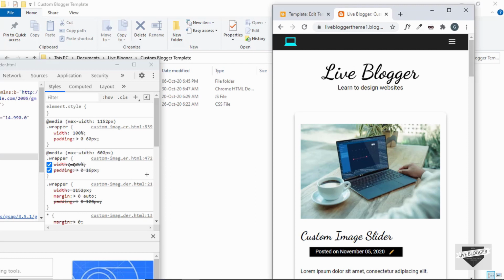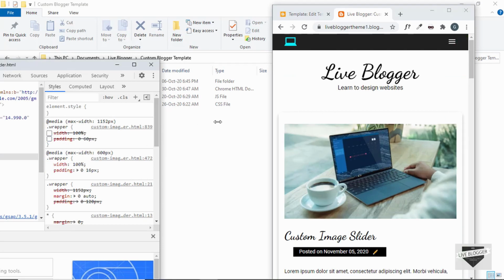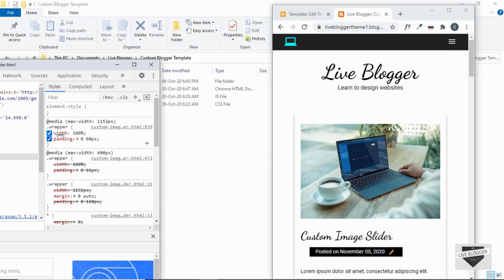We can see that it is crossed out. That's because we have another media query with the max width of 1152 pixels, and it is being applied over here to this one as well. If we disable the width and the padding from here, then we will have the styling for this media query applied over here. So what we can do is we can also set a min width to this media query.